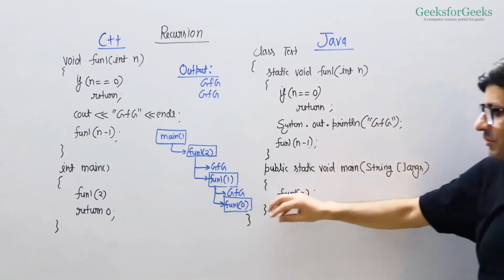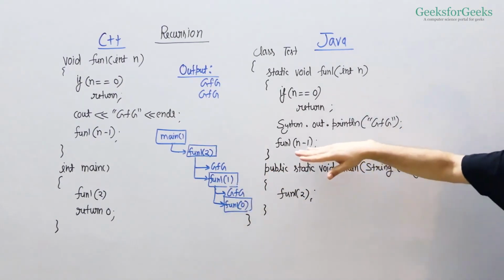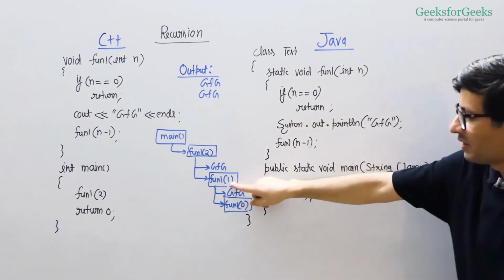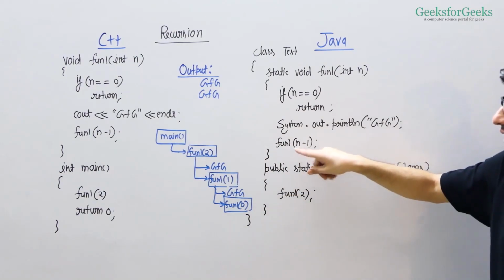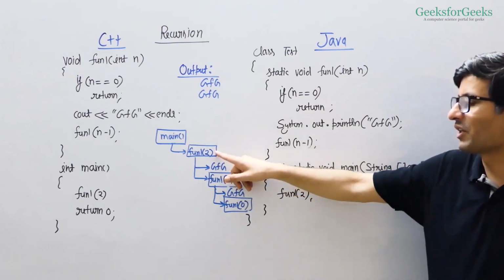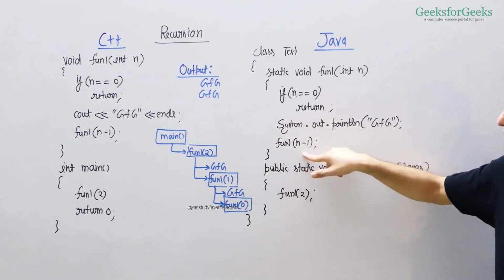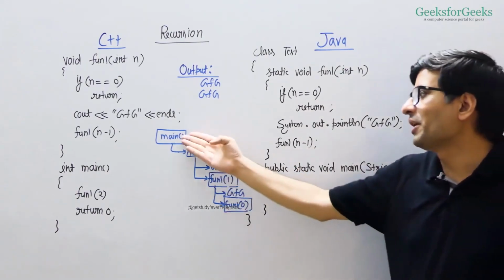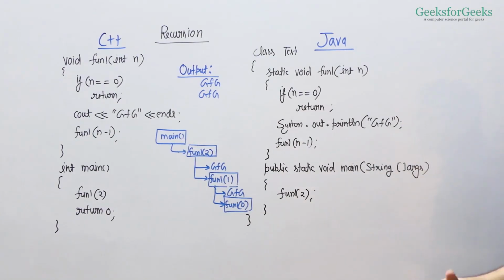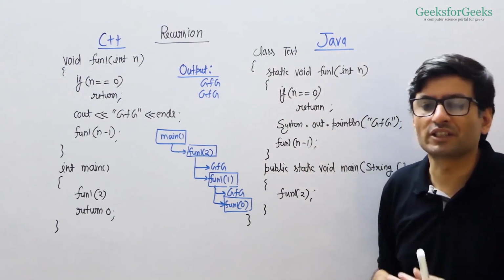When this fun0 finishes, it gives the control back to the caller, and the caller was waiting for this to finish and has nothing more to do. Fun1 was waiting for fun0 to finish, and once fun0 has finished, it has nothing more to do. So fun1 finishes, then fun2 gets the control. Fun2 was waiting for fun1 to finish, and fun2 has nothing more to do, so fun2 will also finish. Main was waiting for fun2 to finish, and main also does not have anything more to do, so main also finishes. So we get gfg as output, and all the functions finish their execution.